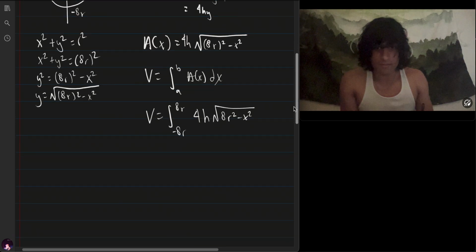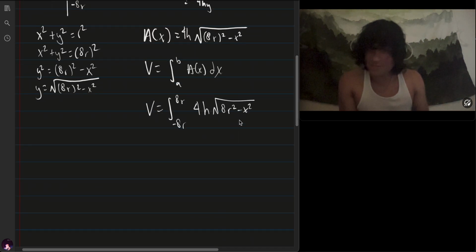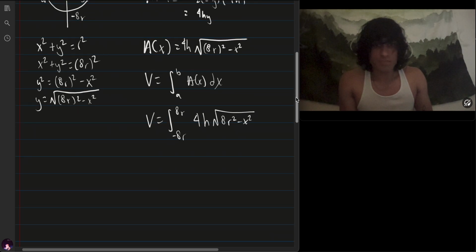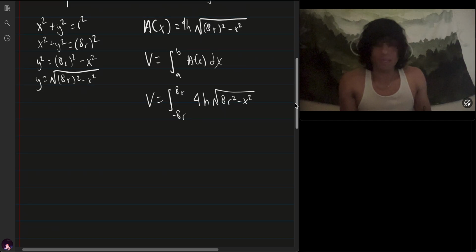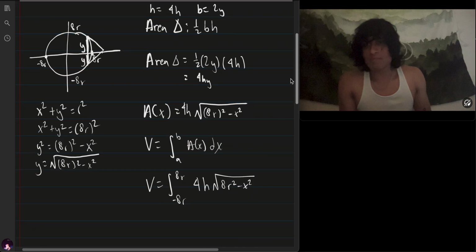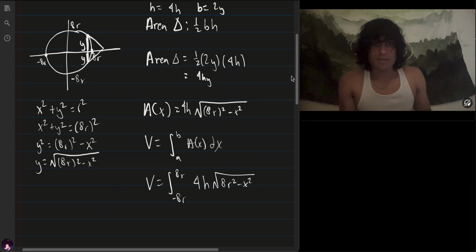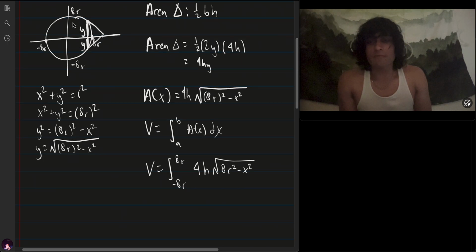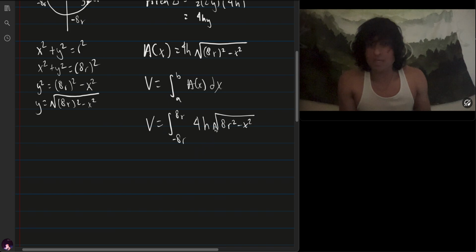Actually, no, we have not finished yet, because this integral is pretty difficult to handle. If you know some geometry, just what you know from middle school, high school, you can split this circle in half. And then when you split this circle in half, you just multiply it by 2 again so that you get the area of the other side. That will make this a lot easier to handle.